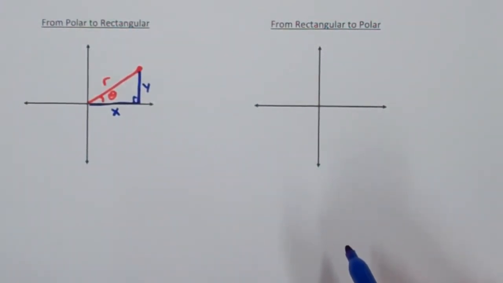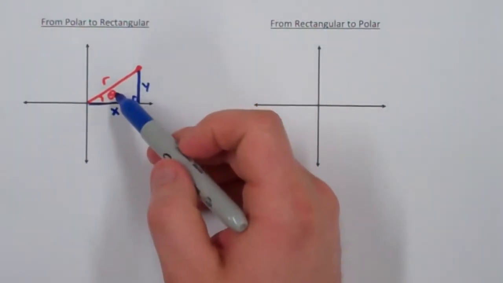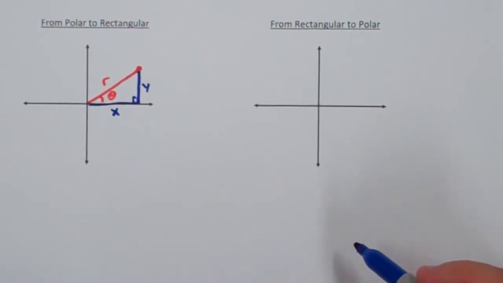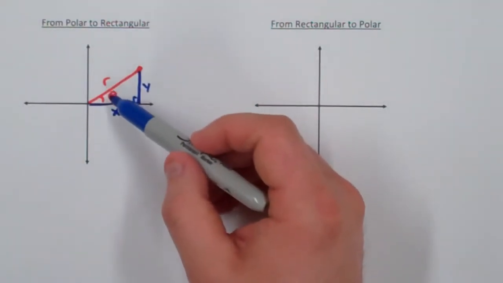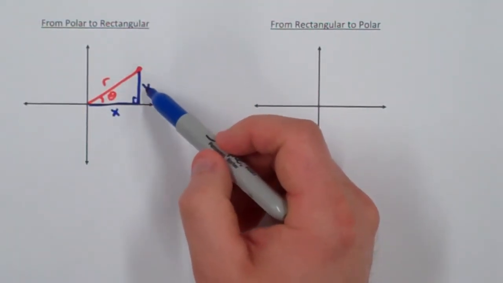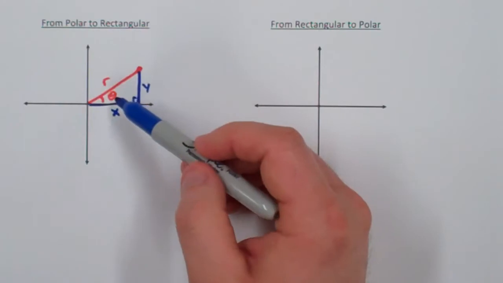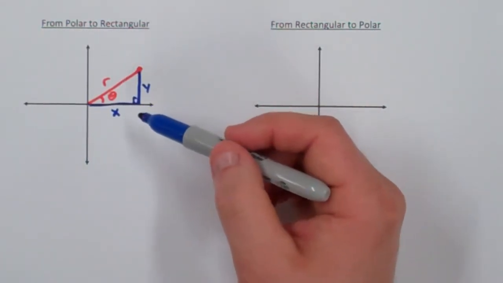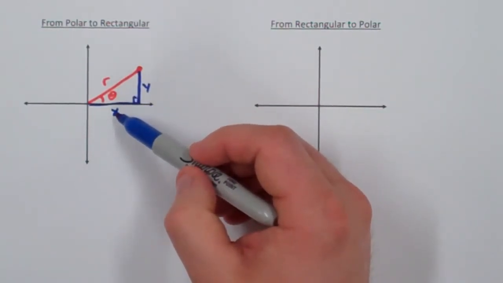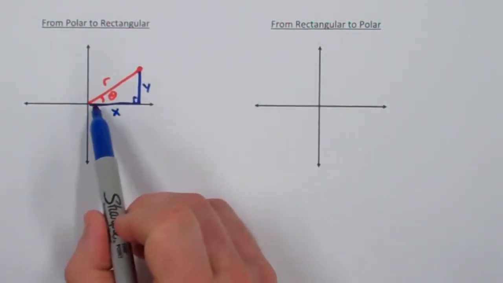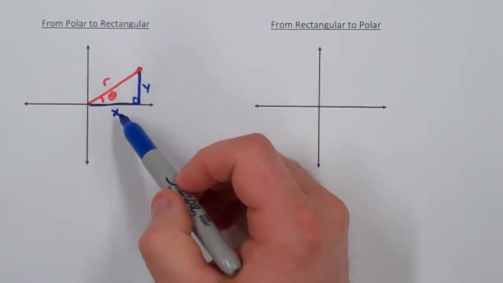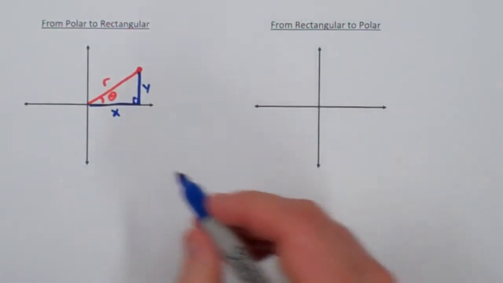If we're given a point that's in polar, so we have the stuff in orange, and we want to get the stuff in blue, the rectangular, what we need to do is somehow have a way of linking r and theta and x. If we ignore y for right now, we can do this because we know some of our trigonometric ratios that can work here. So if we look at x, x in terms of this angle is the adjacent side, and then the r is going to be the hypotenuse. So we've got adjacent over hypotenuse, that is cosine.